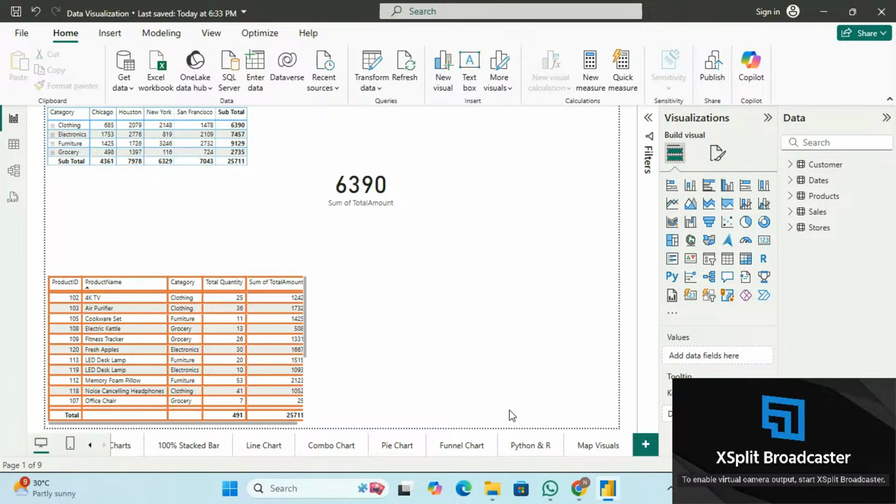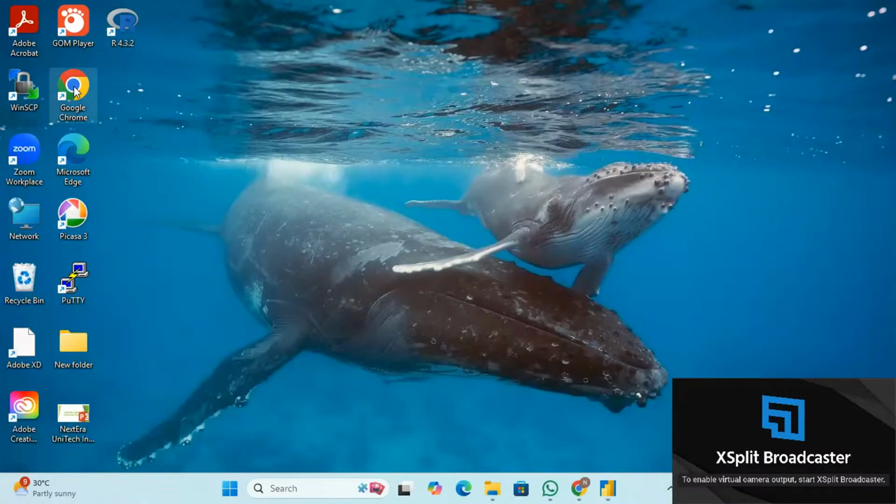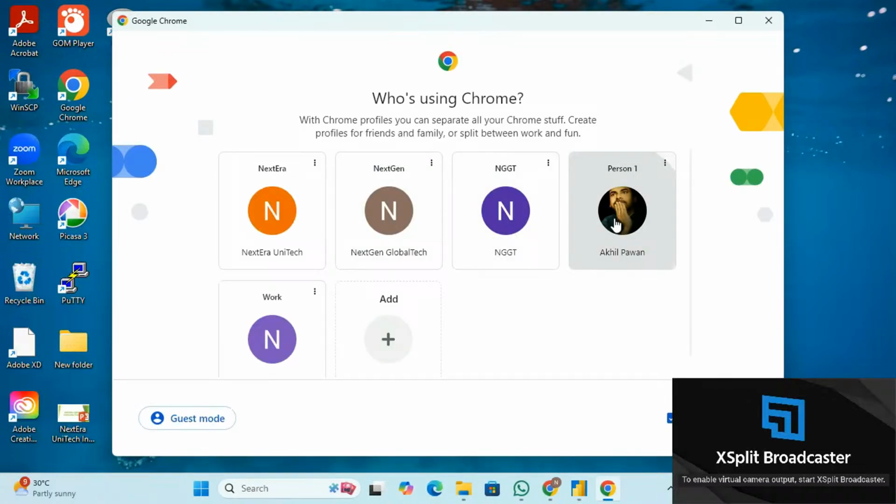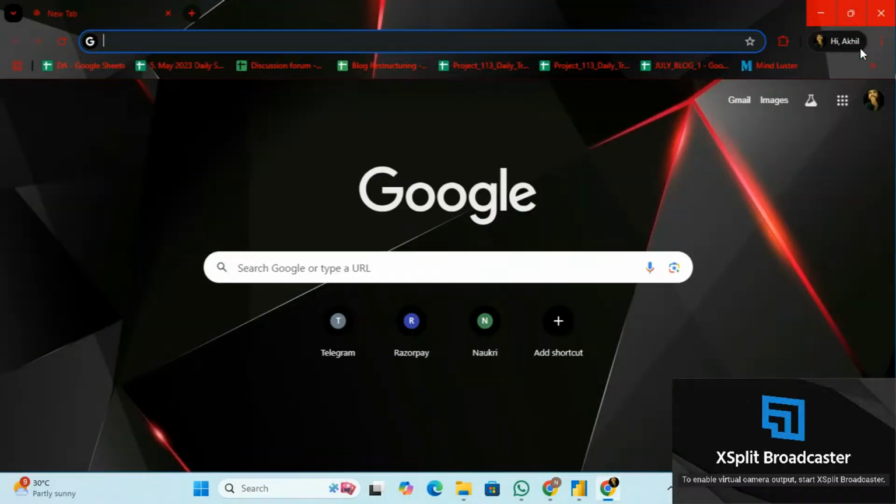It's a web-based application of Power BI, and for that you have to open any browser. Let me go with mine. I'm using Google Chrome.